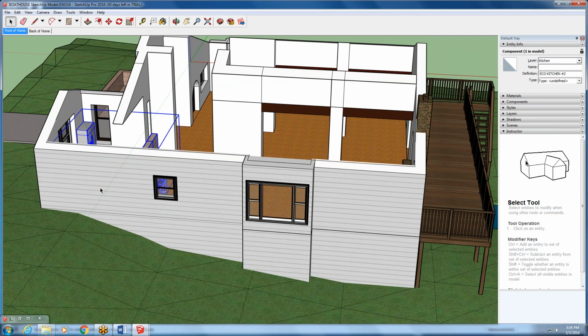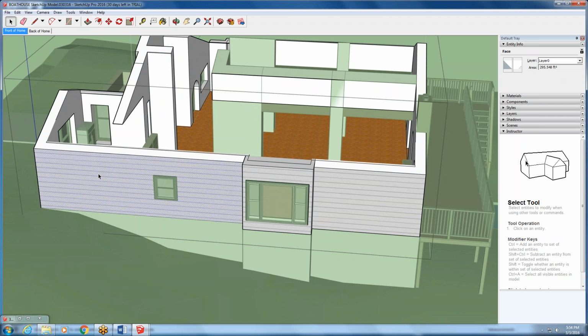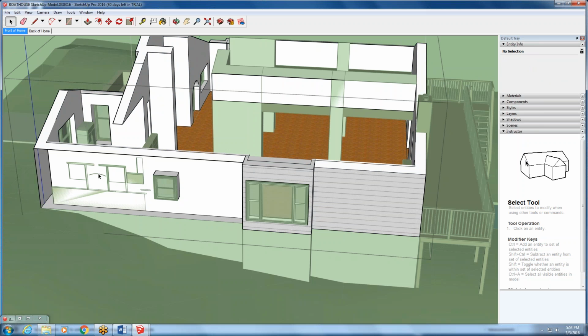What that means is when I click on a face of my wall and I delete it, it's empty inside. So it's hollow and there's nothing actually solid to that drywall wall. It's basically an empty box, and it's made up of faces and edges.